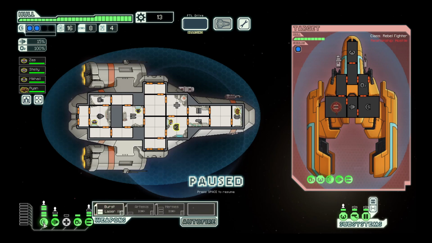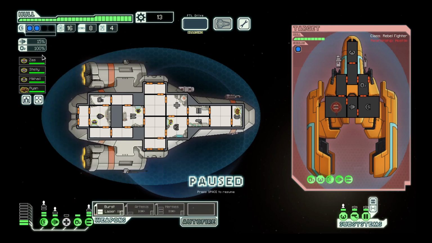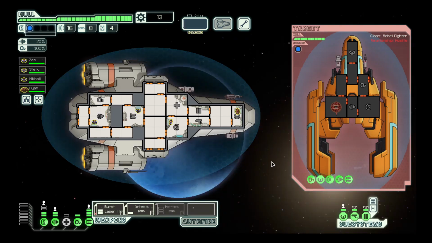But what I'm also going to do is just remove the power from the shield, because we don't need 2 shield bubbles against 1 laser. And I'll put it in engines to give us a slightly better evasion. See, the evasion was 15. Put more power in, it goes up to 20. It gives us a 20% chance of this missile missing when it fires at us. And with the 1 remaining power bar, I think we'll just turn on our missile just in case we need it if they try and run away. What if we miss with our laser?